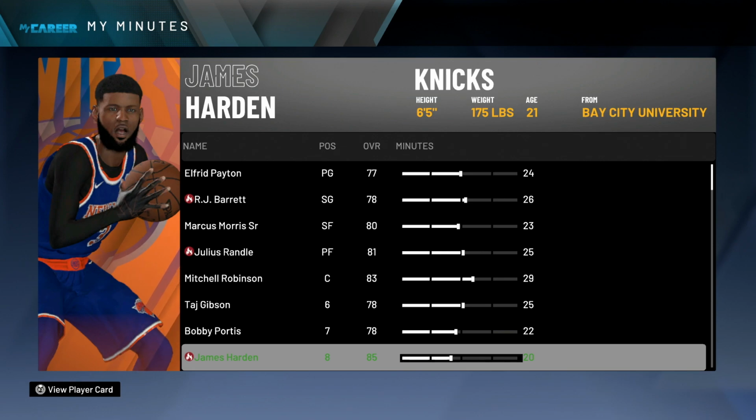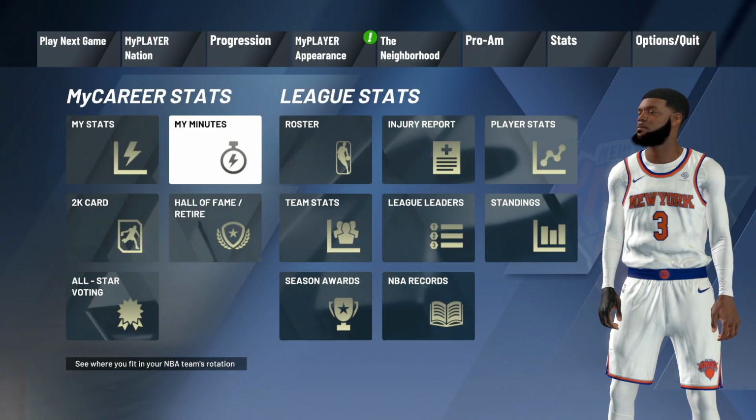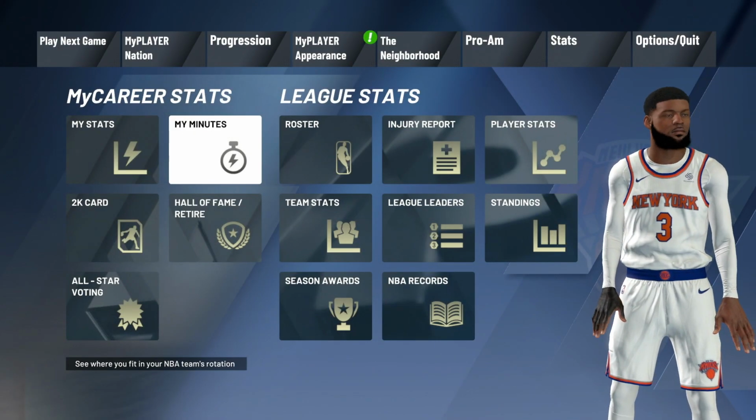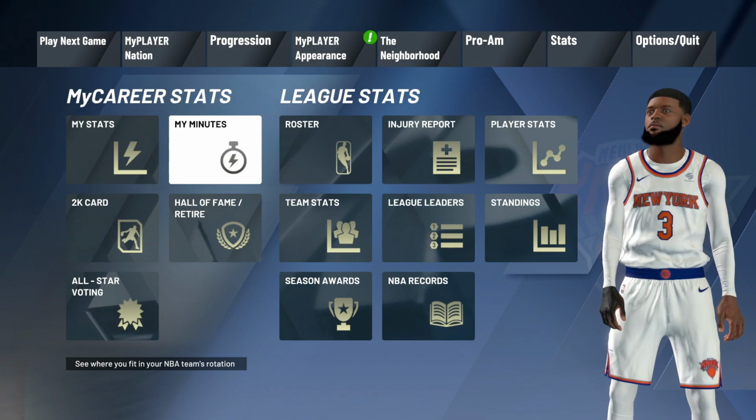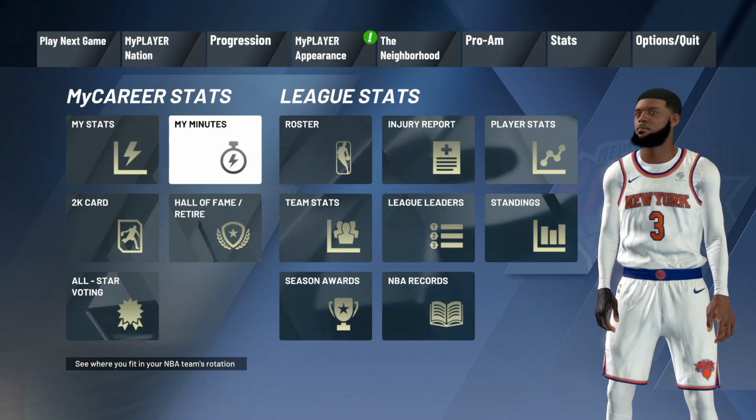All right. So you really just make sure you're playing a lot in My Career, you feel me? I would recommend doing this glitch on multiple players, because when you get done with the 13 teams, that's it for the day. You gotta wait till more NBA games come. So that's why I say make sure you have multiple players to do this glitch with, or you can just have two like me.